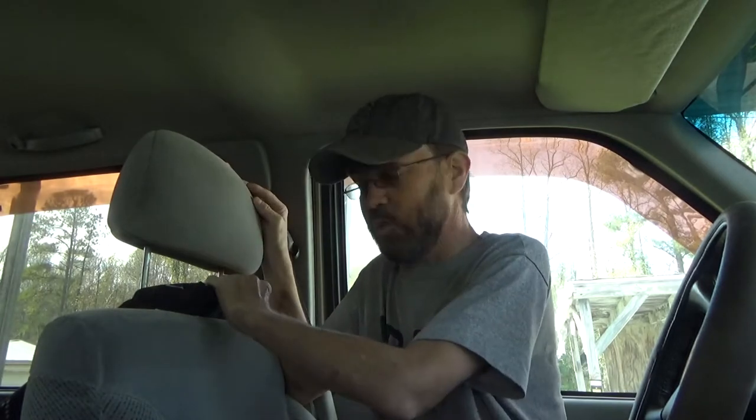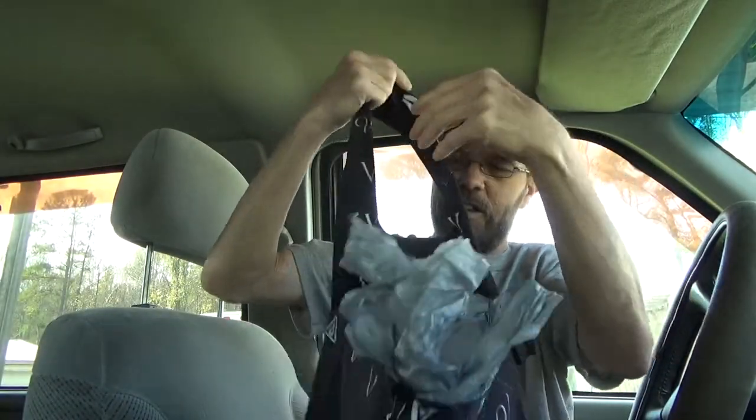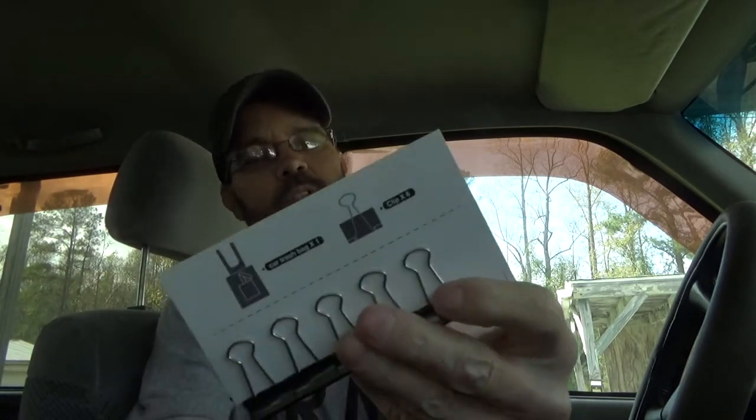This is going to be out of my way. It's very thin — not real bulky or anything. I can adjust this strap accordingly to fit larger or smaller seats. It's just super easy. With the Velcro you can take it off and on and adjust as needed. You just have your trash bag right in there. These are just binder clips like you would use in an office-type environment, and they give you six of those total.